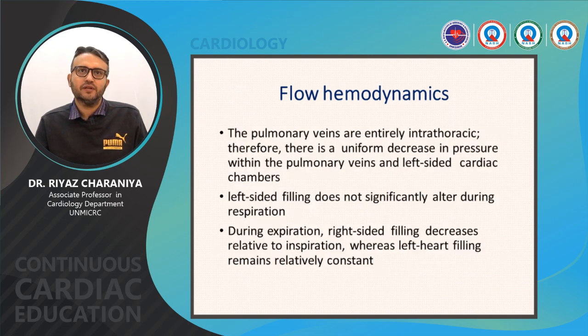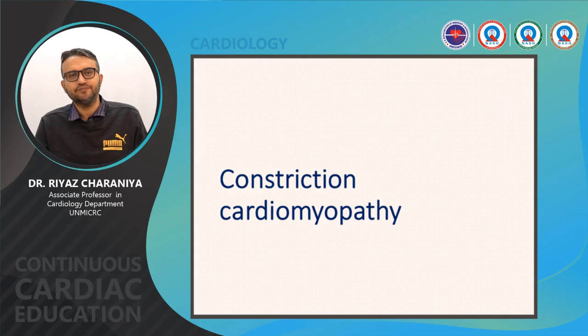The pulmonary veins are entirely intrathoracic, and therefore there is a uniform decrease in pressure in the pulmonary veins and the left-sided cardiac chambers. So the left-sided filling does not significantly alter during respiration, whereas during expiration the right-sided filling decreases relative to inspiration, and the left-sided filling relatively remains constant or increases very slightly.